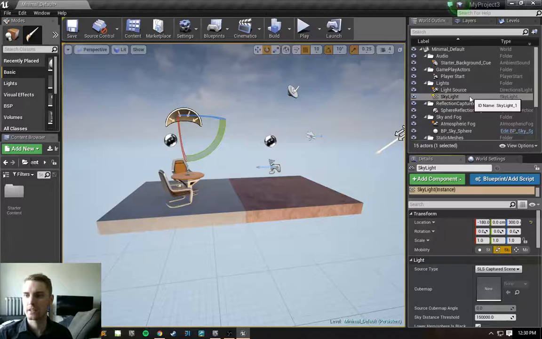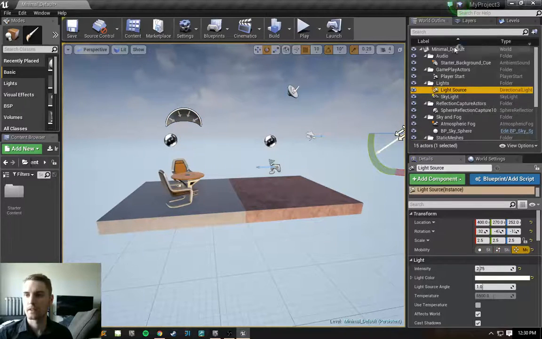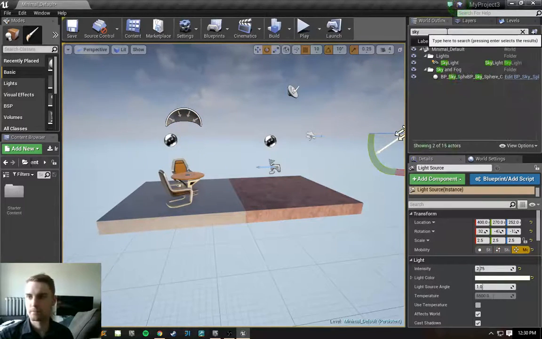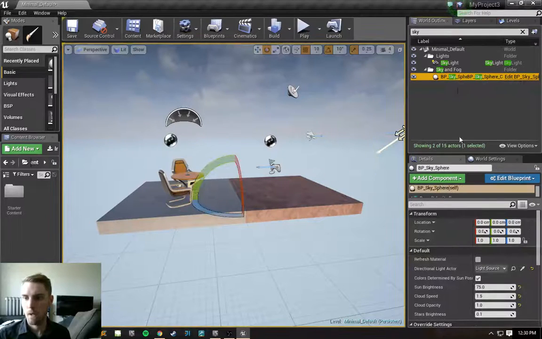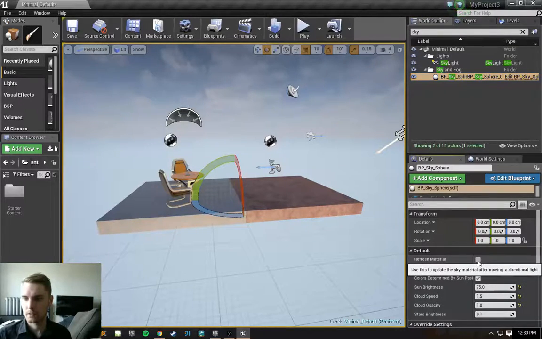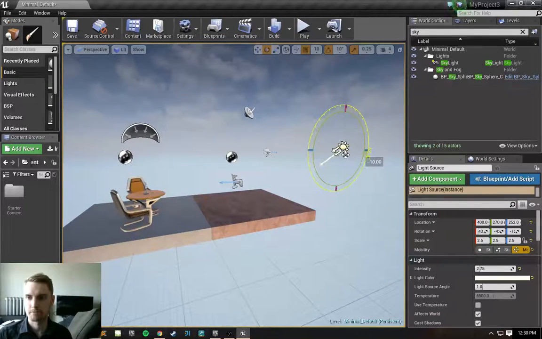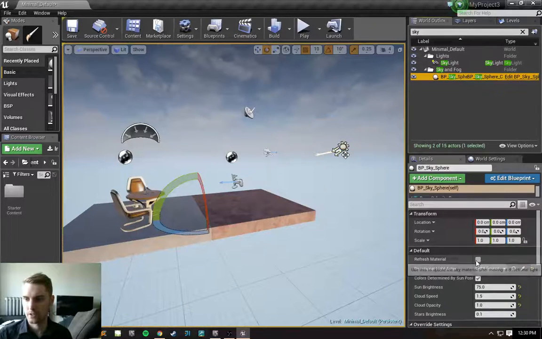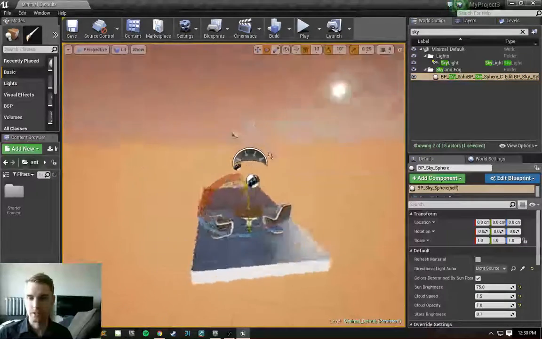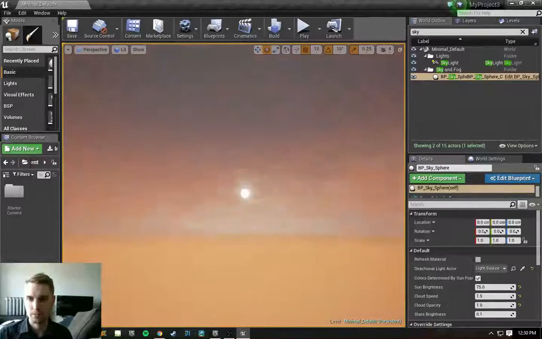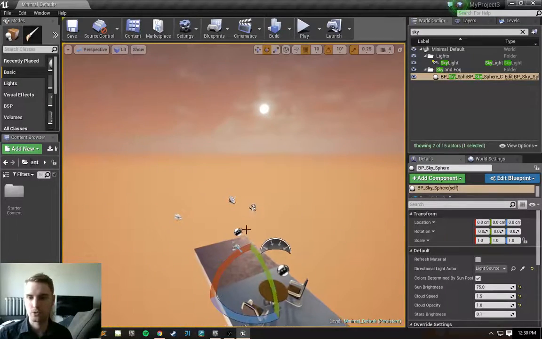So now we have a skylight, we have the light source, then we're going to want the sky sphere. And from the sky sphere, we want it to use this light source, and what you can do, I believe, is if you select this light, change the angle, go to the sky sphere, and update it, then notice that it updated the sky color based on the angle of the light, and it moved the sun to that position.